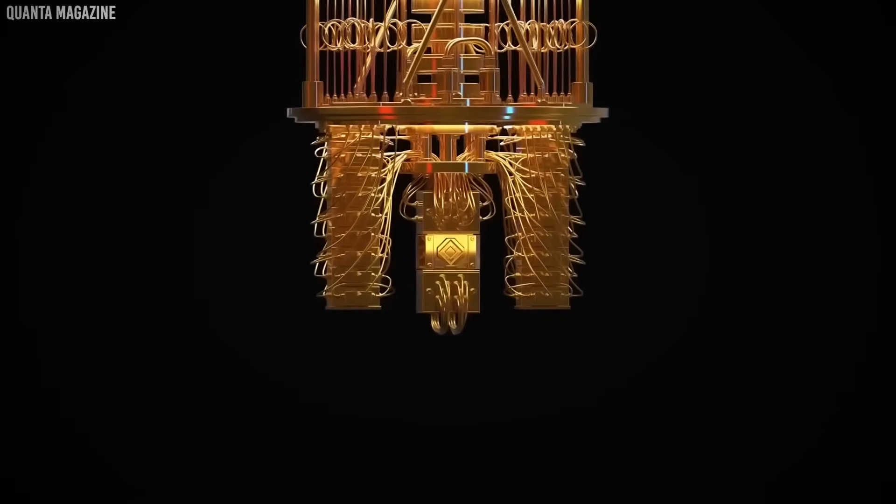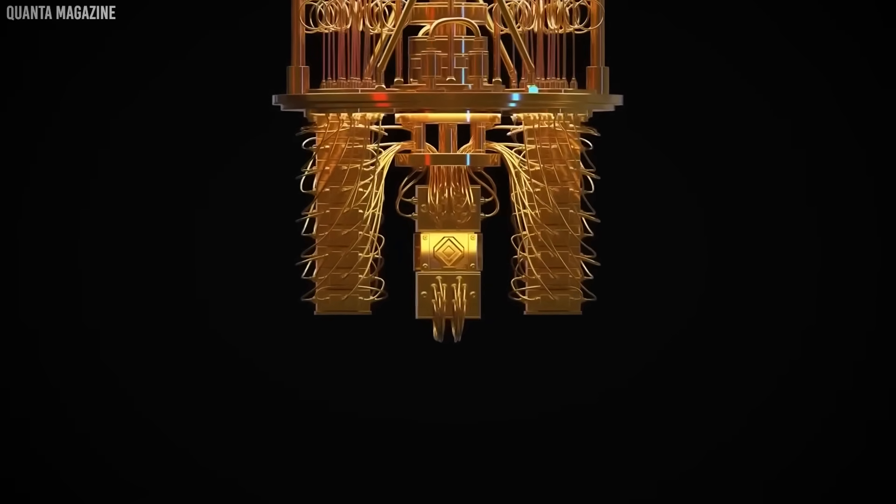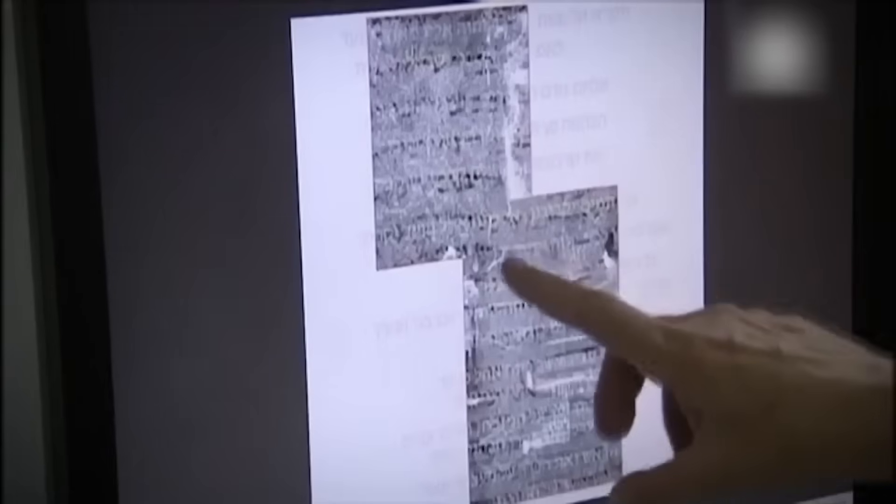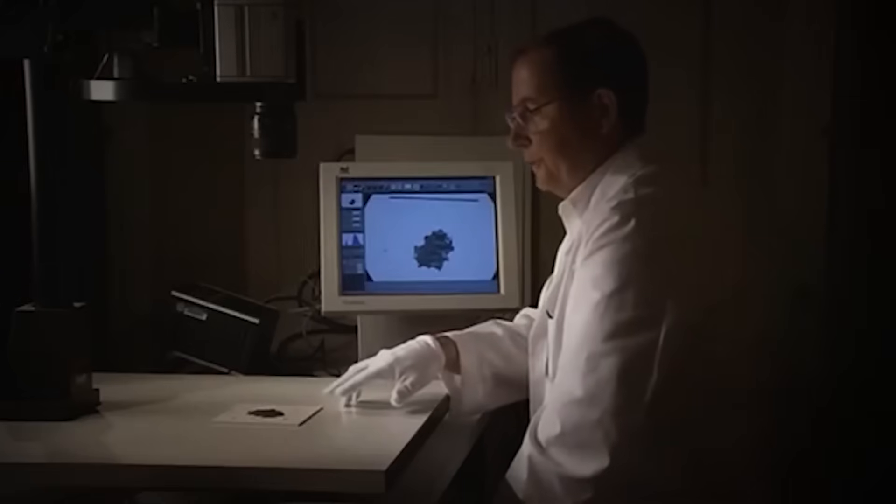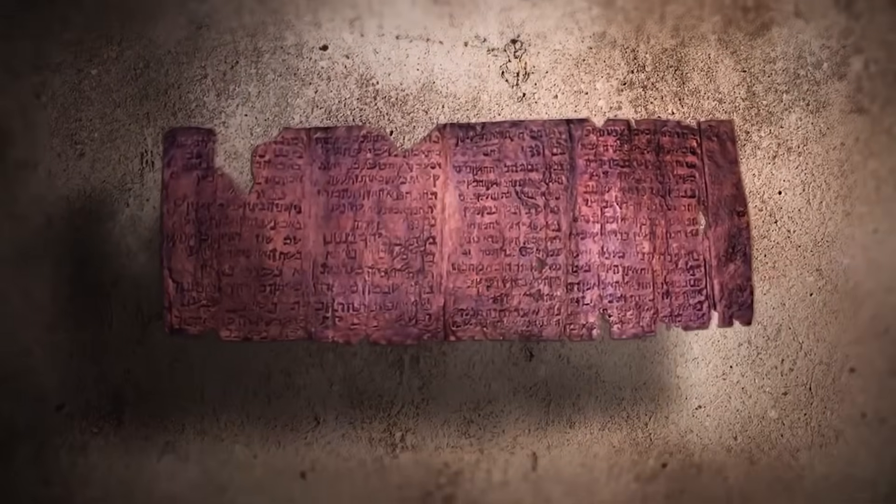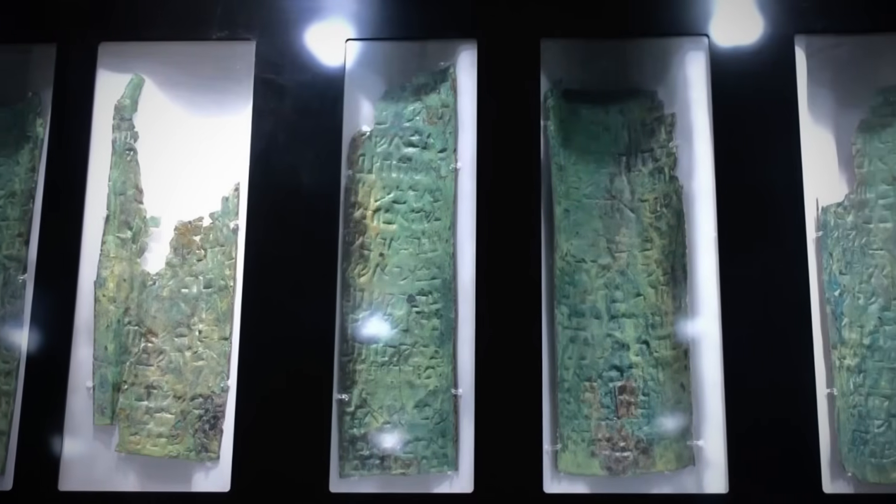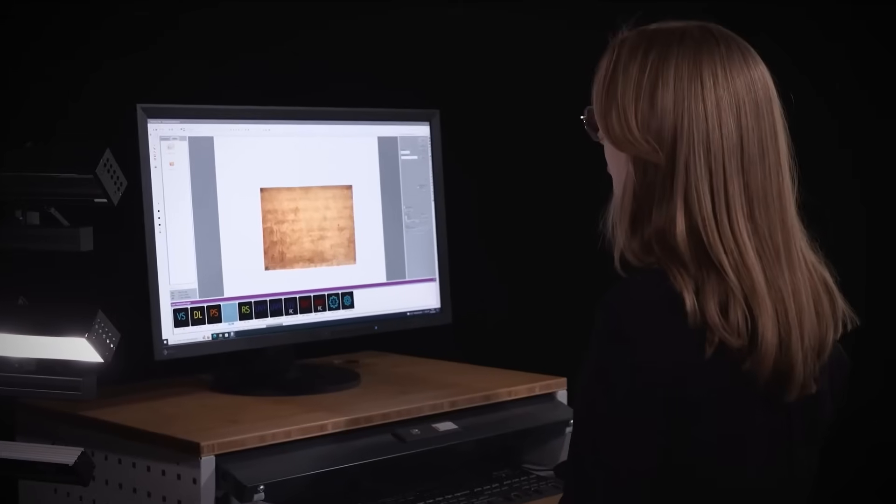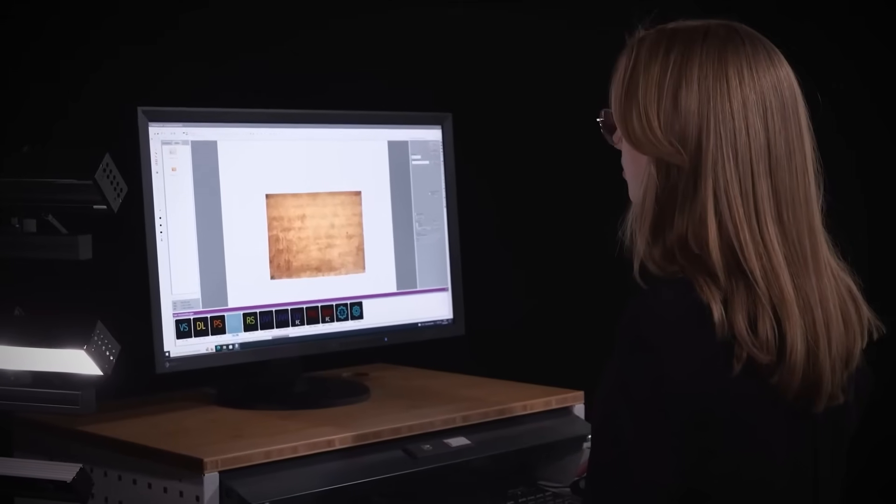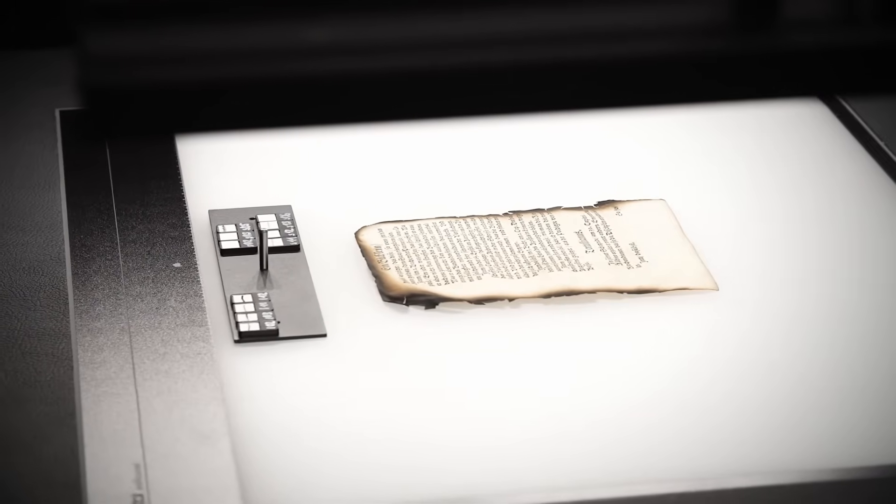Engineers point to other ancient technologies we once thought impossible. Remember the Baghdad battery? A 2,000-year-old device that could generate electricity. And speculative historians suggest something truly remarkable, that ancient people discovered and safeguarded actual advanced technology. Each interpretation changes how we view history. But one parallel stands out above all others.